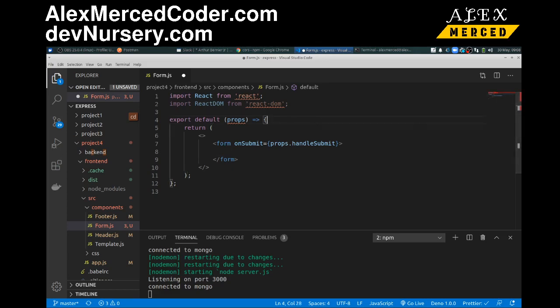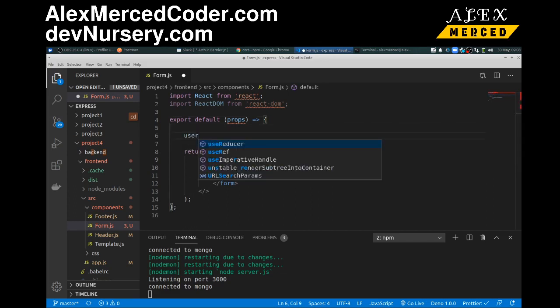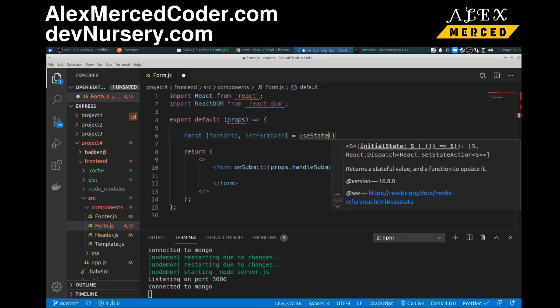So let's make a state for the form. We'll do const, array destructuring, formData, setFormData, equals useState. We'll come back to that.